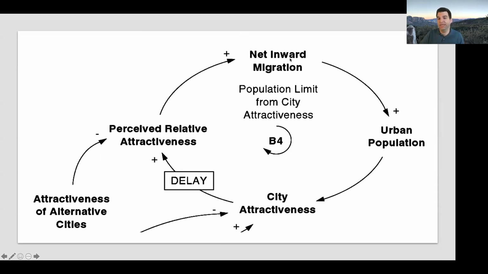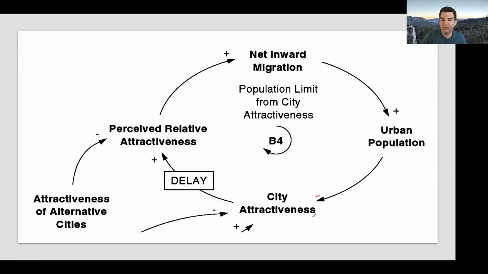They'll start moving to Tempe. But as they start moving to Tempe, the urban population increases, it becomes crowded, there becomes more traffic, and all of these things will decrease the level of attractiveness. And so I think Morecroft left out the minus sign here, but there should be a minus sign, which I guess I could draw in here on this arrow. And that will ultimately decrease the level of attractiveness.